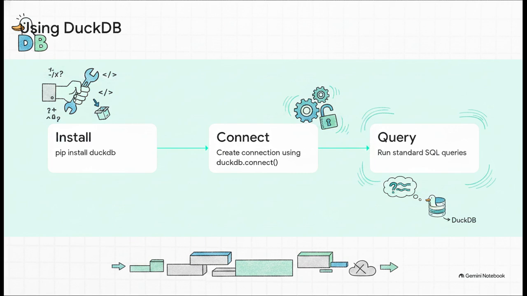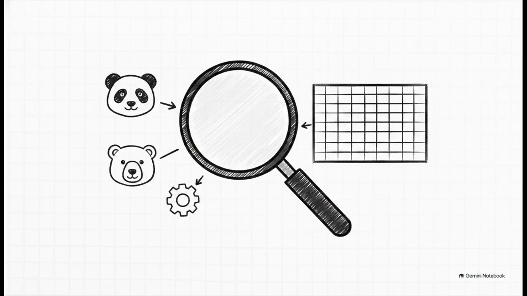It is 100% self-contained. DuckDB's unique superpower, and this is a real game changer, is letting you query existing Pandas and Polars data frames directly using standard SQL. You don't have to first load your data into a dedicated database. You just reference the variable name directly within your SQL query. This is incredibly powerful whenever an analytical query just feels a bit more natural to write out in SQL rather than wrestling with Pandas or Polars native method chaining syntax.